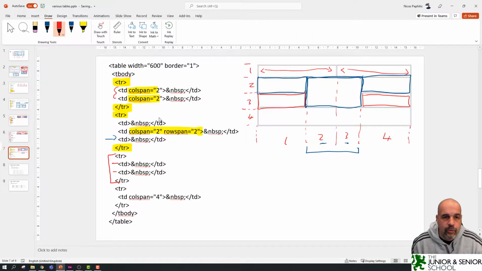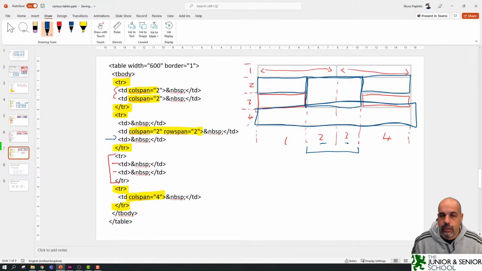And then if we move over to the last one, I've got a very long cell here, and that spans over 4 columns. So it's got a colspan of 4. My row begins there, it ends there. There's only one TD, and that will go from one end and span across column 1, 2, 3, and 4. Okay, all right, so that's essentially tables.